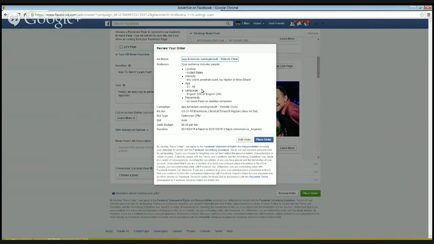Their ages are 21 to 55. They speak English, and I'm placing this ad on my news feed desktop computer only, okay? And I'm optimized for cost per impression, and my ad is $5 per day, and I'm running this for 3 days, right? And at this point, I'm happy with it.